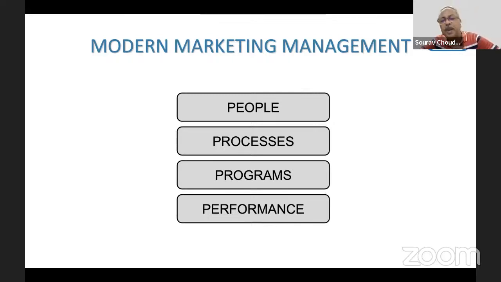Because many organizations make one major mistake. They make products first and then want to go and sell to the customers, which is the wrong way. Go to the customers first, understand what they need, and then make the product. Because you are going to satisfy the needs of the customer, right? So don't go to find a customer for your product. Make a product for your customer. There's a difference, right? Don't go to find a customer for your product.